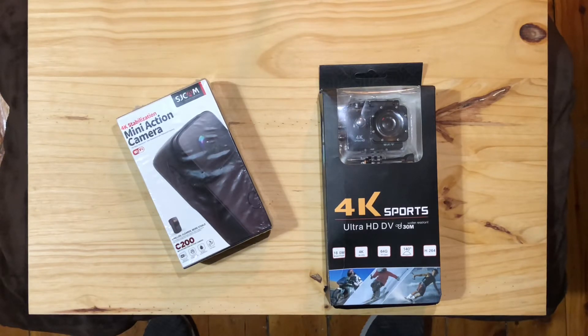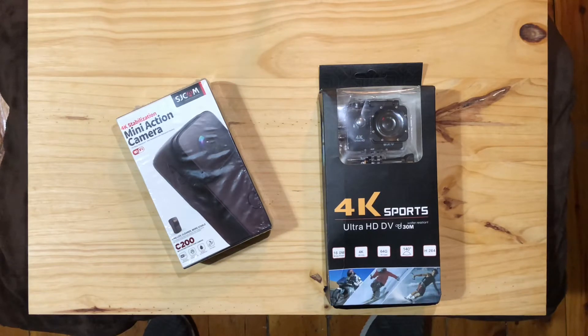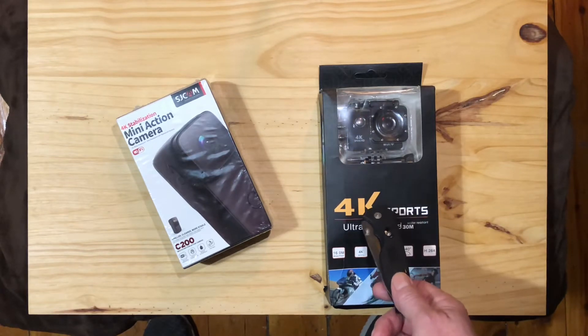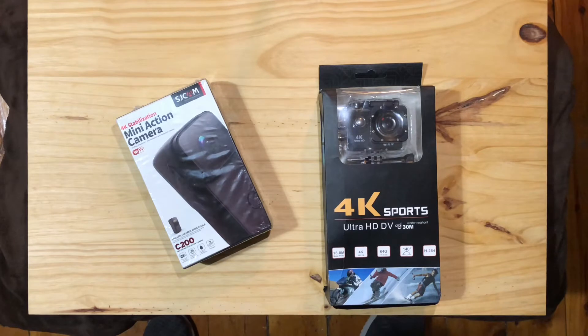So what do we have today? We've got a little action cam shootout for you. Everybody's kind of familiar with this style — been around for a long time now. This is a newer style, more of a vertical format. They both have little screens on them. They both say they're 4K, but there's a huge price difference here. Both are available on the market right now, so you could be at the same decision-making point that I am. This one was about $30 and this one was about $130. So let's open them up, see the differences between the two. We'll take some video and pictures and put that in at the end, and then you guys can make up your own choice whether or not you think it's worth it.